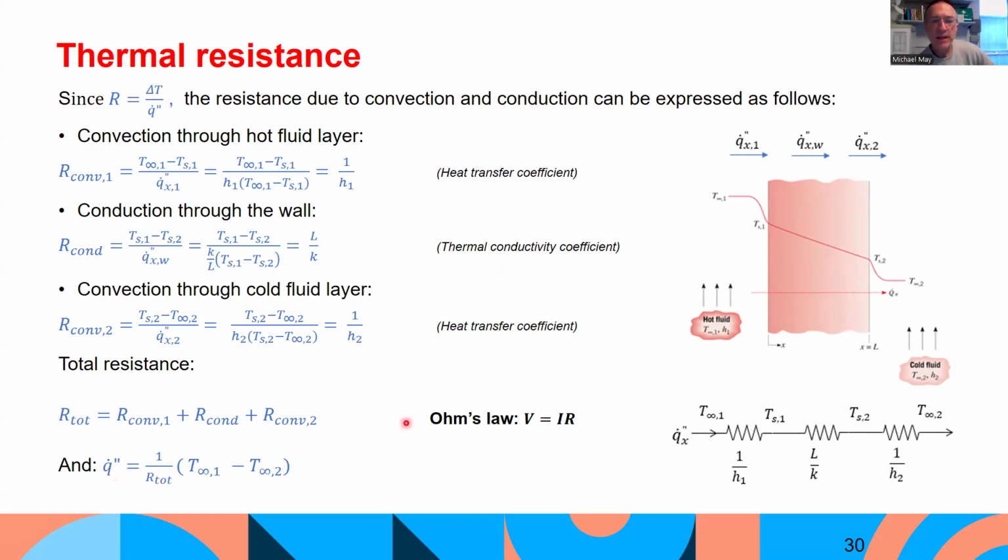So this is similar to, let's say, Ohm's law on electronic circuits. We have three resistances in series in an electronic circuit. We can add them together and get the R total. And it's the same in thermal resistance for heat transfer. Now we have to prove this, so that's what we're going to do on the next slide.